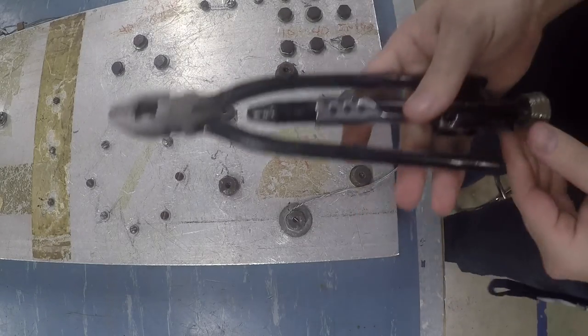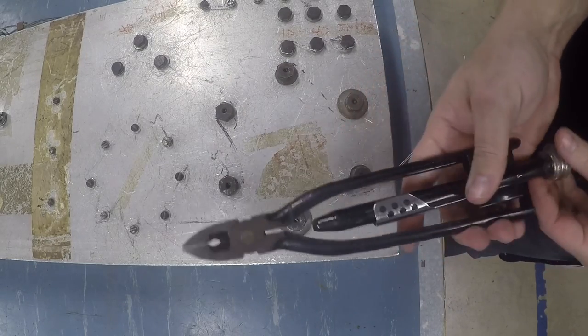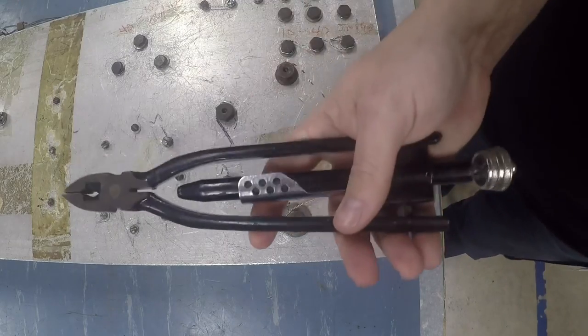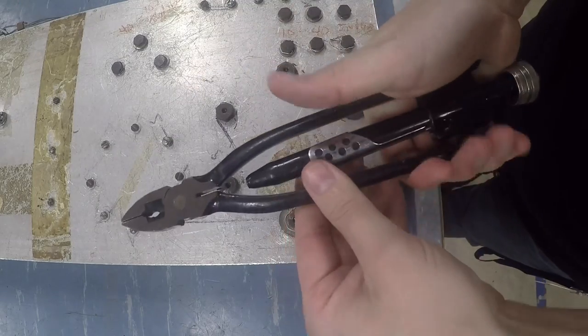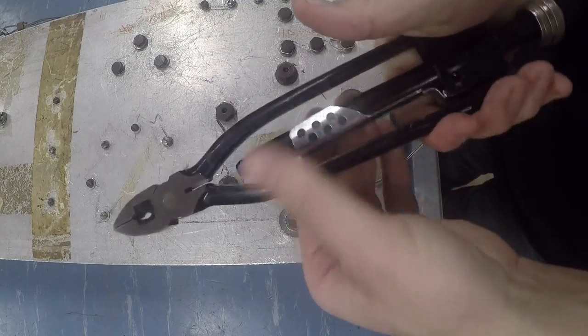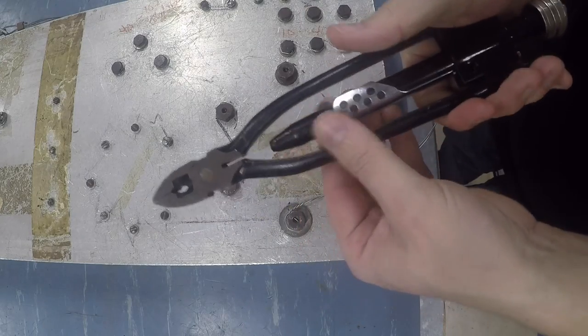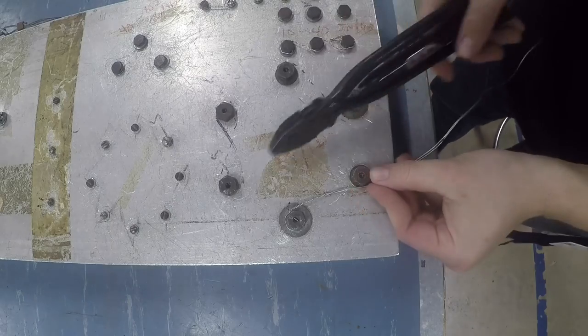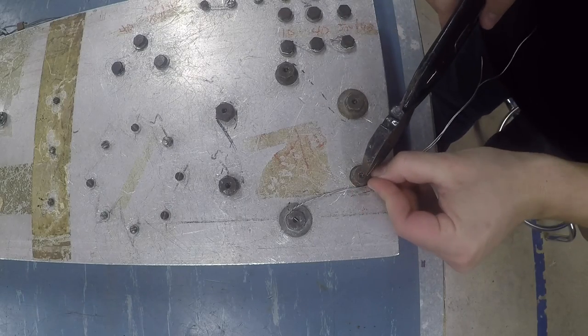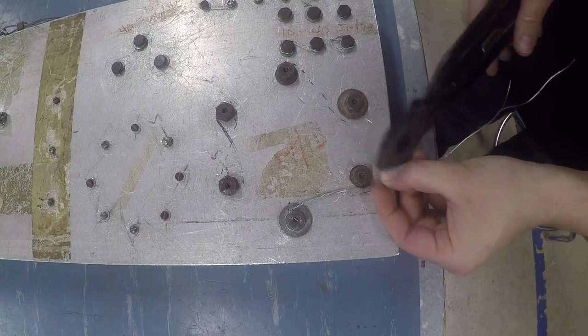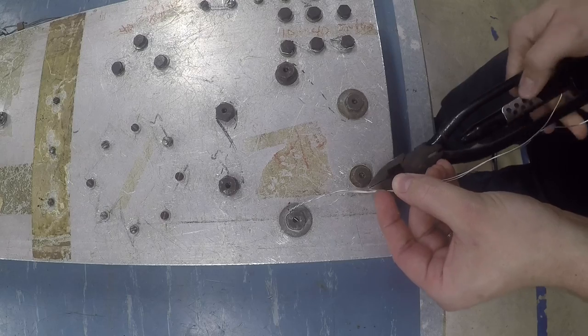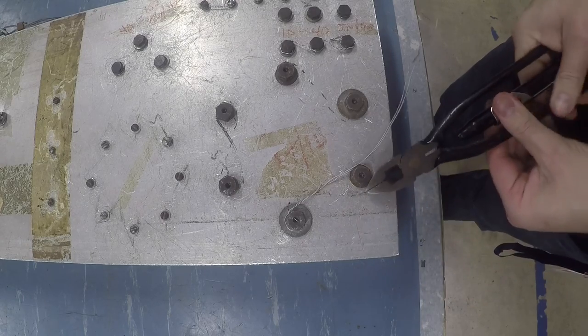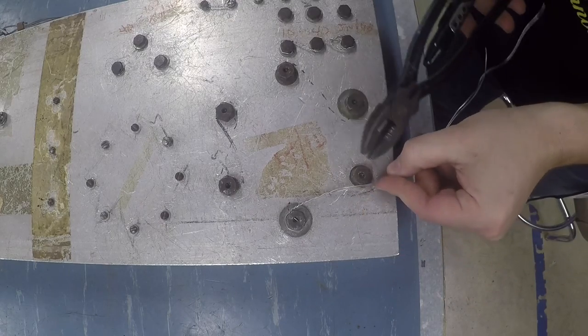Fortunately, the aircraft industry has designed these really cool tools called safety wire pliers. You squeeze down and pull the lock into place. And then as you pull on this, it will spin them. You're going to want to go to where the hole of the bolt in that head is.